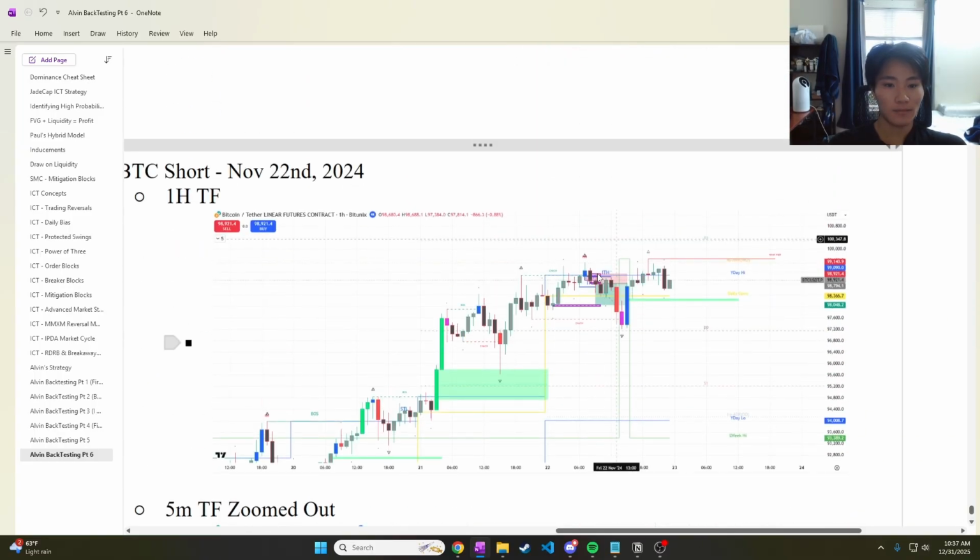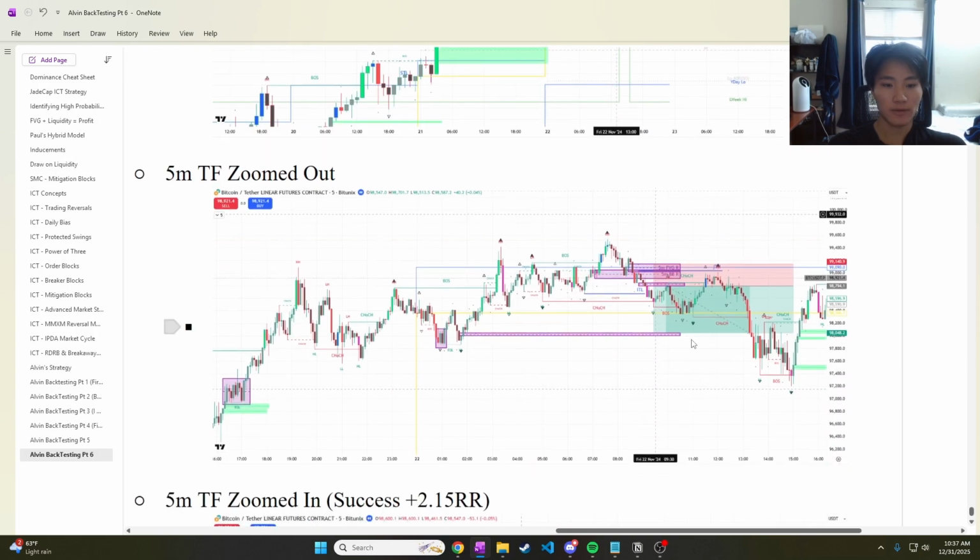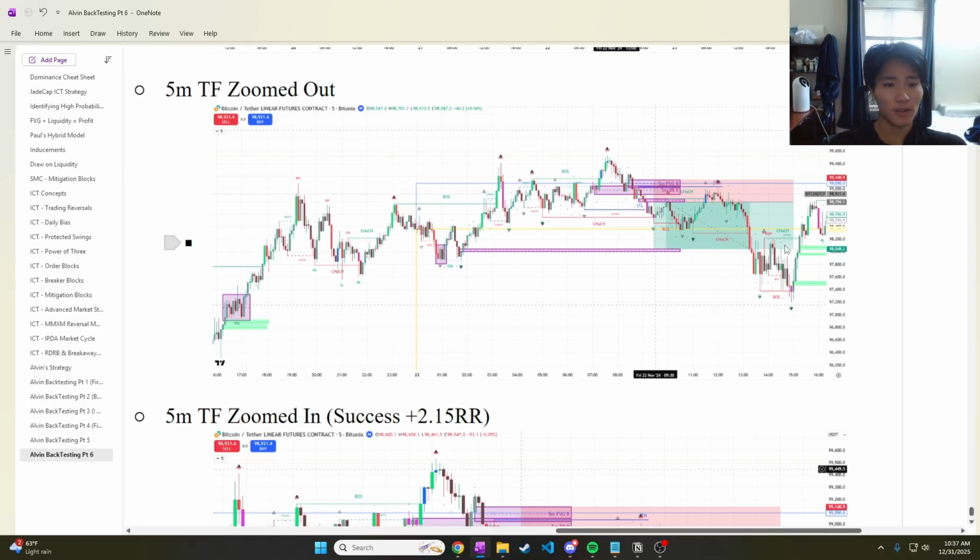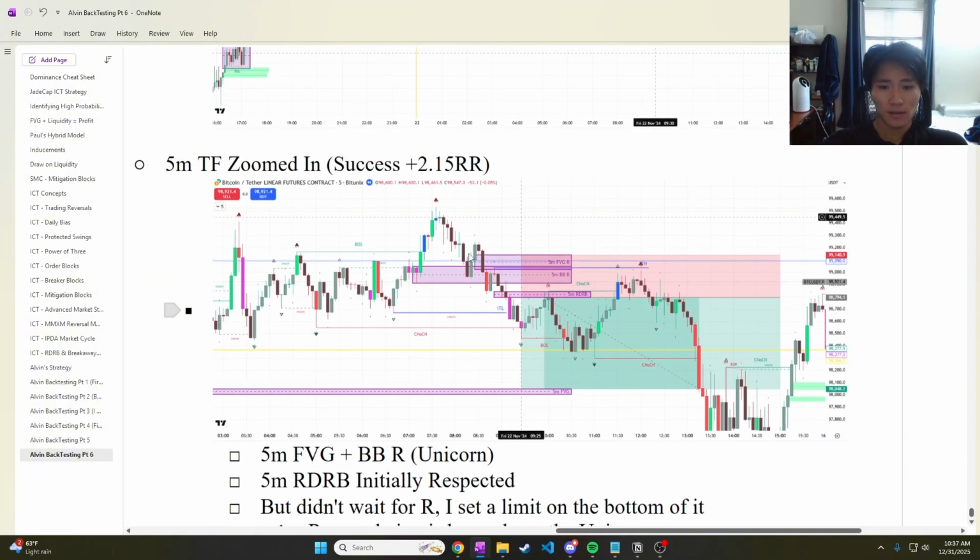What happened here? I'm still trying to frame a reversal because we're sweeping the all-time highs. We have liquidity right here, all this liquidity. We have the FEG with the breaker. Look, this isn't the breaker. Remember, this is the mitigation. It didn't sweep the previous low. This one did. So this one tapped into overlapping both. There's a FEG right here.